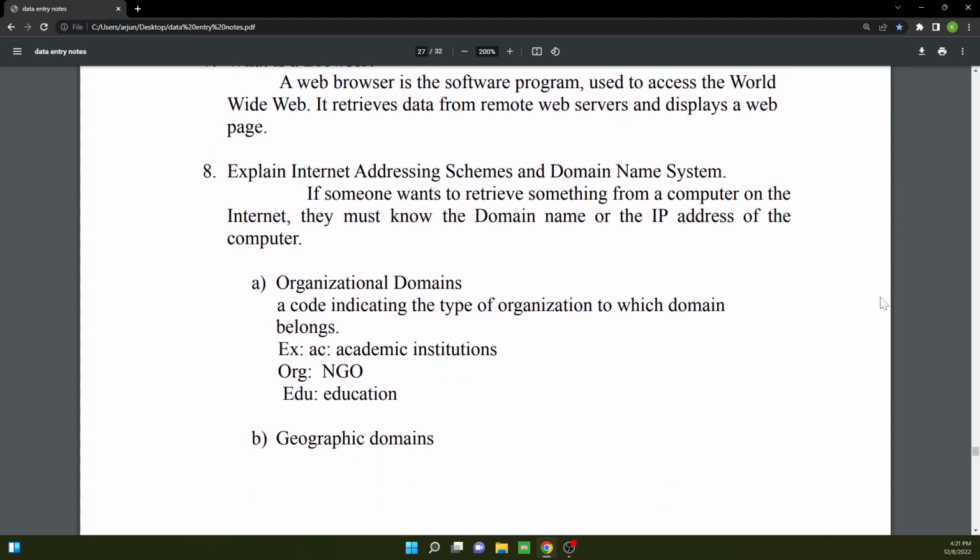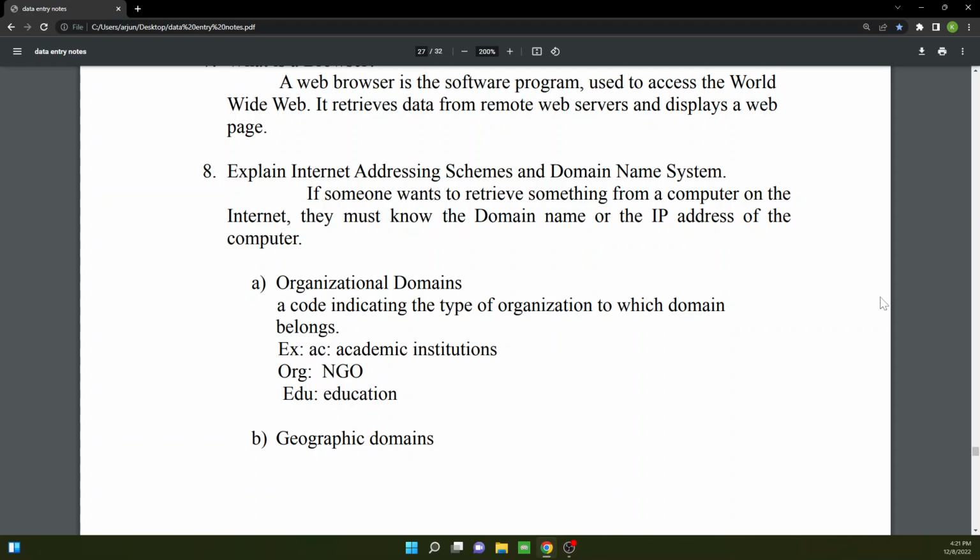Explain internet addressing schemes and the domain name system. If someone wants to retrieve something from your computer on the internet, they must know the domain name or the IP address of the computer. Organizational domains are a code indicating the type of organization to which the domain belongs.